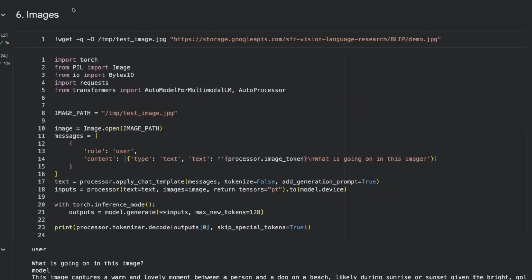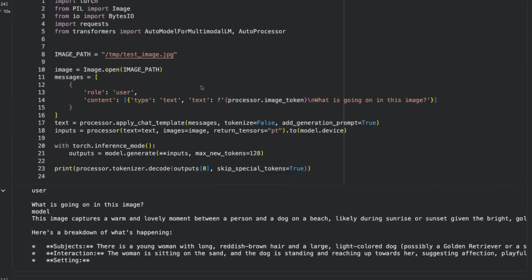All right, next up is if we want to actually put an image into this, you can see I'm just basically loading up an image. And then we're just going to take the processor. So we've got the AutoProcessor here, and we're going to just pass an image into that. We've just got the processor image token so that it will know to insert the image in here. And then later on, when we define the inputs, we pass in the text inputs, which is basically our messages processed through the apply chat template. And then we pass in the images. And in this case, it's just one image that we're passing in there.